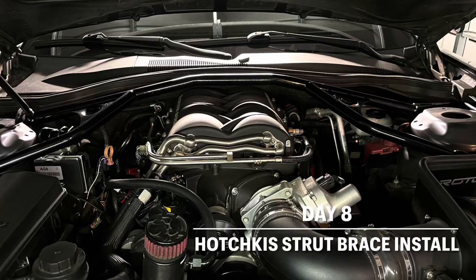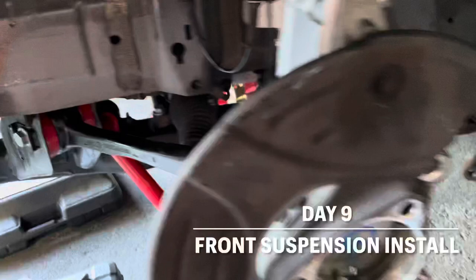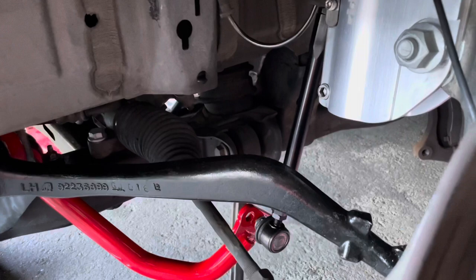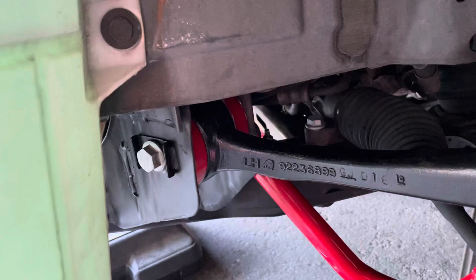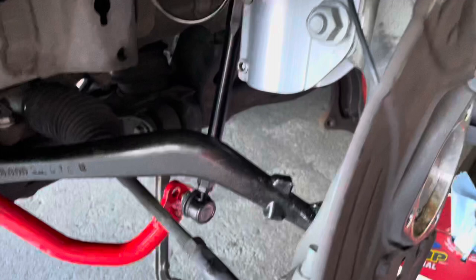Front suspension. It's getting there — it's taking a little bit longer than I expected. But the sway bar is in. I got the Z28 radius rod and lower rear control arm. I put the BMR bushings in — that wasn't too bad, as long as you lube it up, it's good to go. And then I got the coilovers. Everything is just kind of in there, not torqued down yet. I kind of have it all staged for now — still have to put the bushing in that arm, so that's why it's hanging there. The coilovers are really nice — adjustable on top for the strut.